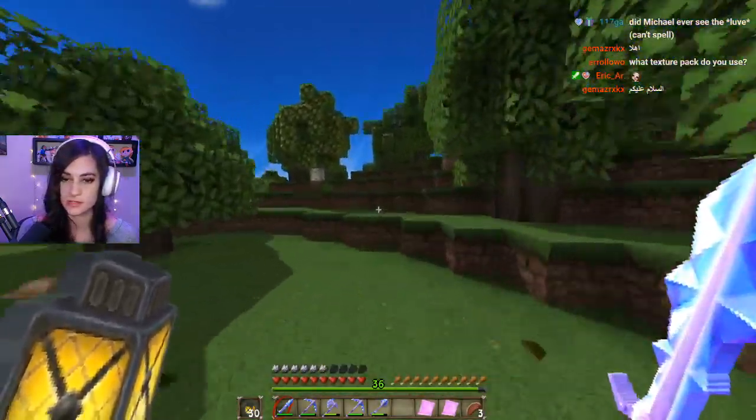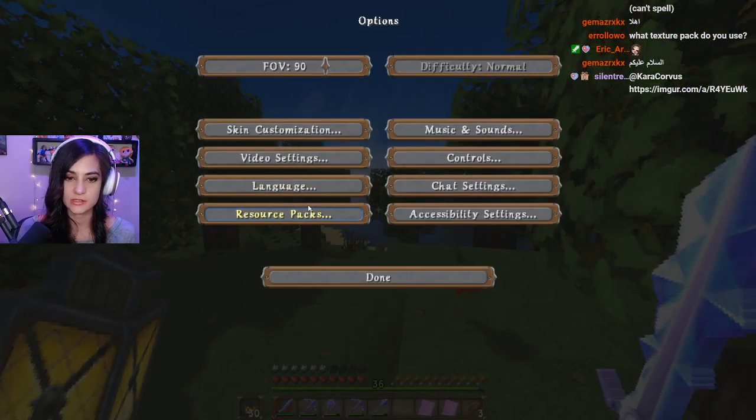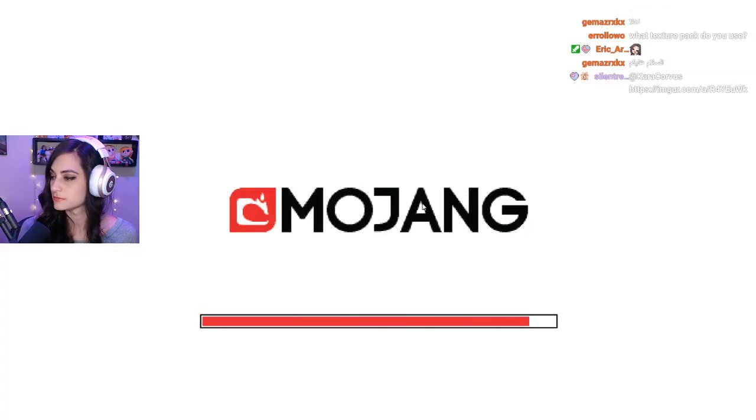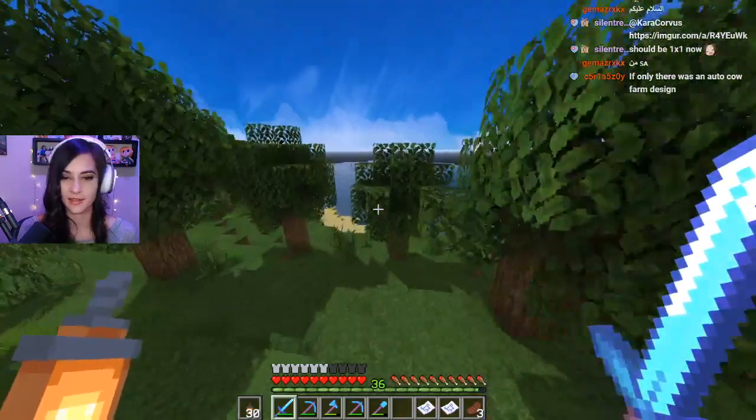What texture pack do you use? I'm using Chroma Hills. But we can use... Oh, let's use the other one. Let's use Faithful. Perfect. Thank you for squaring that away.